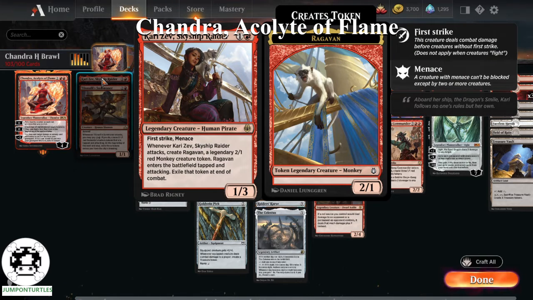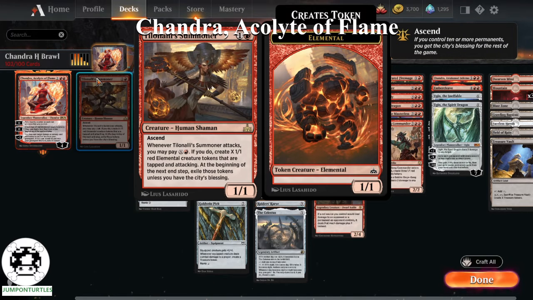Kari Zev, Skyship Raider. She does pretty much the same thing when she attacks. She creates a token you have to sacrifice at the end of combat, so you could always stack it with the Barrage as well. But Tilonalli's Summoner. Probably read some of these cards before I start going over them. Ascend. Whenever she attacks, you can pay X and red. If you do, create X 1/1 red Elemental creature tokens that are tapped and attacking. At the beginning of the next end step, exile them. Same thing.